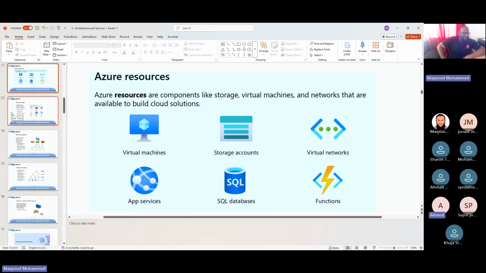No, not for Azure. You can build your own data center. You can buy the Azure Stack, they give you their own platform, everything they have done for the public cloud. For example, we have Packet Tracer for learning networking, but for Azure you can't do that. It will be a huge investment.